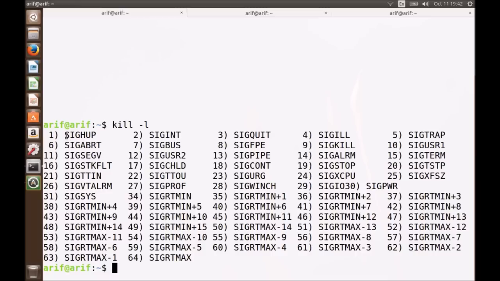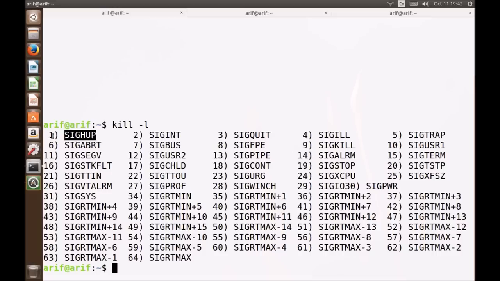The standard signals start with SIG and the real-time signals start with SIGRT. Every signal has an associated constant or name and a number with it.